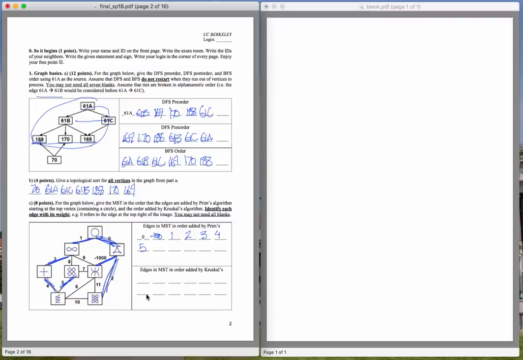Now let's move on to Kruskal's. So Kruskal's algorithm is slightly different. We instead look at all the edges in the graph and continually add the smallest edge to our MST as long as it doesn't create any cycles. So the smallest edge in this graph is the edge with weight negative 1000. So we'll add that to our MST. The next smallest edge is the edge with weight 0, then the edge with weight 1, 2, 3, 4, 5. And we see now we have 7 edges. All the nodes are connected, and we finished our MST.